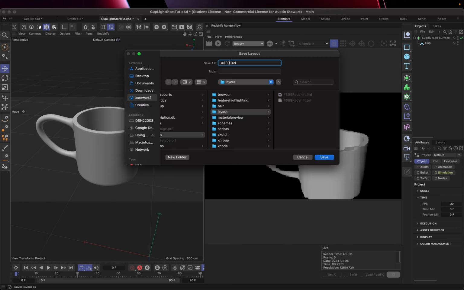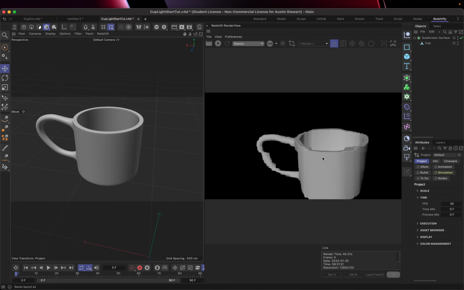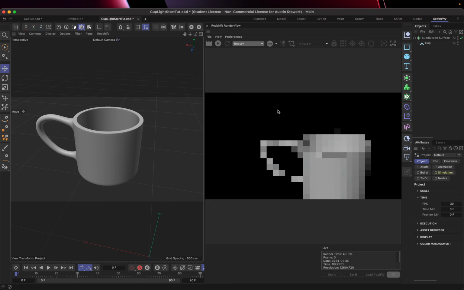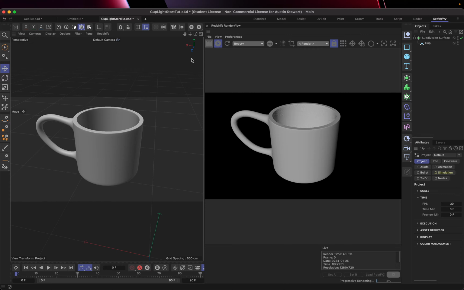And I'm going to call it something slightly different. I'm going to call it Redshifty because I already have Redshift as 1. And you can actually see it here in the place it's saving it. Just let it save it wherever it wants to save it. It's very specific in terms of where it's going to be looking for these. So save it here. So now I have Redshifty. Right? And so I can go from Redshifty, I can go to standard. And I want you to note it's in italics. That just means it's one that you created rather than one of the default ones. So I've got Redshifty, and I'm ready to go.